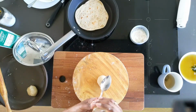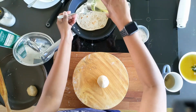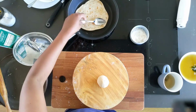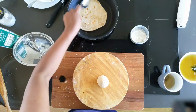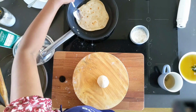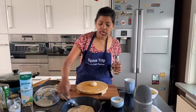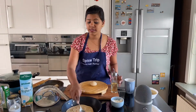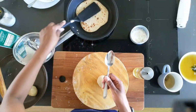While the other side is also cooking, I will add oil. Paratha is all about oil. There's no substitute. You can add ghee or butter, but some sort of fat for a paratha is a must. In Indian households, they also make butter at home, the white butter. Unsalted butter is what they add, so you can always do that. And there's no substitute to fat in this case. A paratha cannot be made fat-free. I'm sorry, my friend, it has to be with fat.